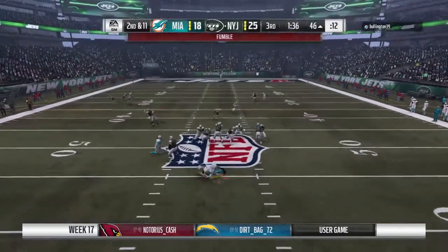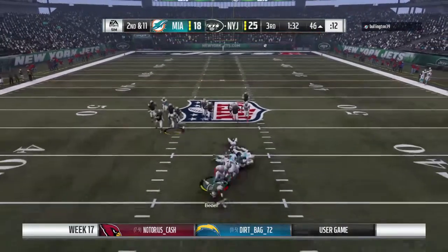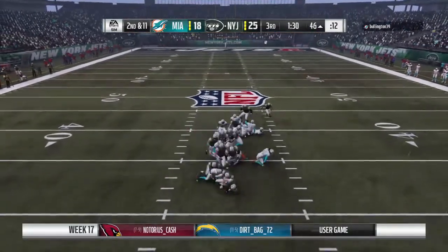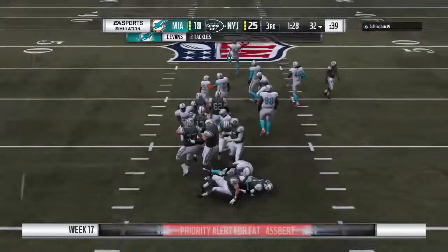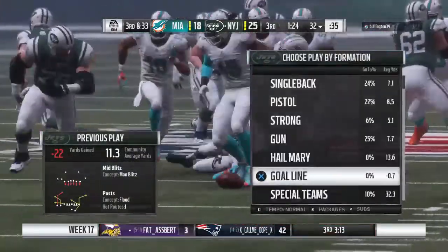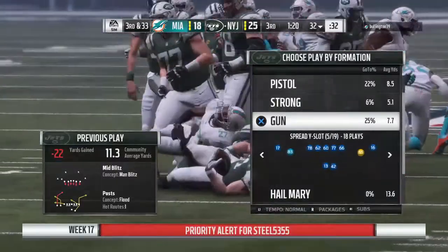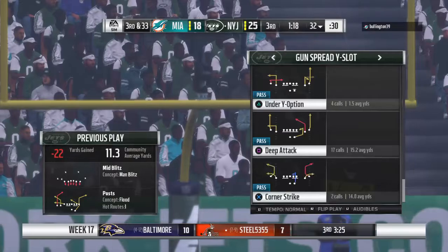Now a shotgun snap as they'll look to throw. Nowhere to go here. He lost the football. But I think a Jet was able to recover, and they'll keep possession thanks to a heads-up play. On plays like this where the ball comes free, it's often unusual for the team that lost it to get it back. Because this is a quarterback.